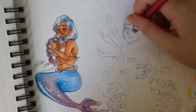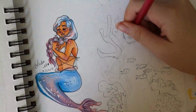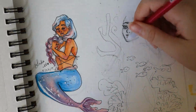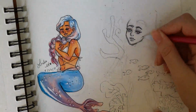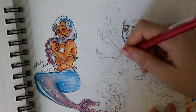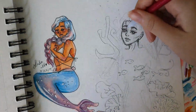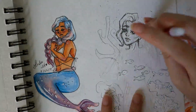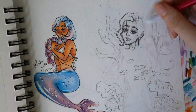For the face, I gave her kind of upturned eyes because I wanted her to look really cool and fierce. I made sure to give her very high cheekbones and a pointy chin and that jawline. At first, I was gonna give her long hair, but in the middle, I just decided to make her half bald. Well, not bald, but more she shaved half of her head.